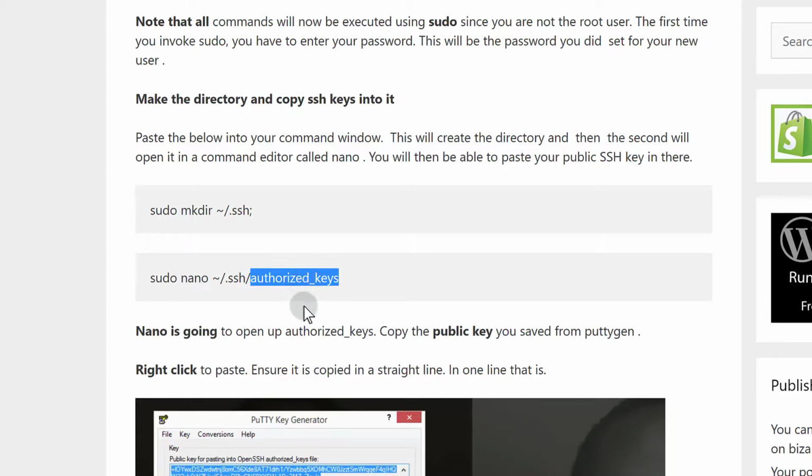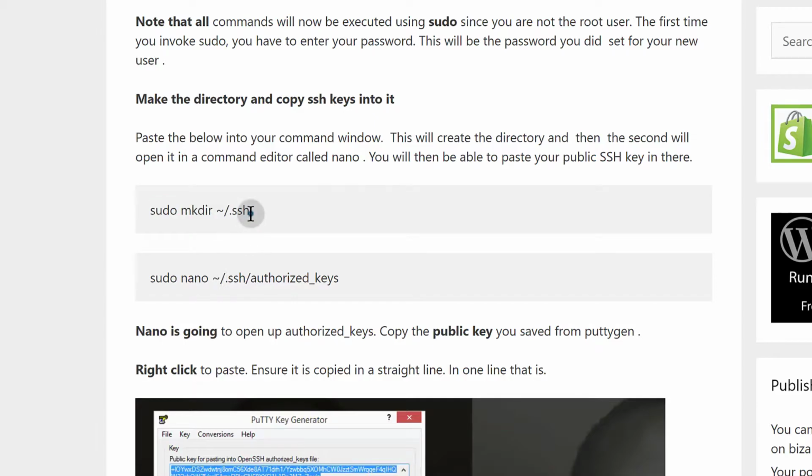You can change the name of this, and if you change it, you're going to need to go inside of the SSH config to change that, but we're going to use the default one, which is authorized_keys. This is where Linux expects to find the public keys. So we're going to create this folder, and then we're going to create this file, and inside of this file we're going to copy the key that we generate, and then we'll be able to log into our server after that using SSH keys. It's just that simple. So first of all, let me make this directory.